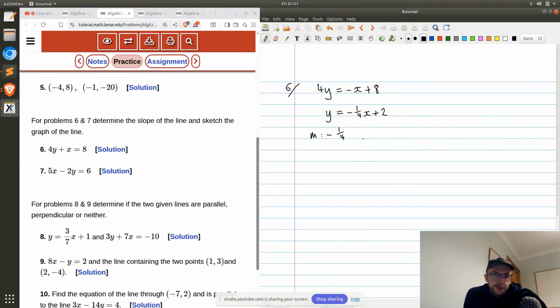And now they want a sketch of the line. So I don't have the graph paper, as you know. But you always make an attempt of some kind, and you get better with each attempt, and that's how it works. Notice here I'm doing my axes with a straight line now, see? Always just a little bit better every single time. So -1/4, so it's going to pass through 2. We know that for sure.